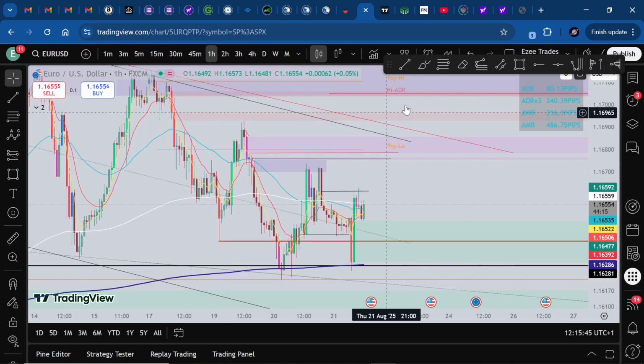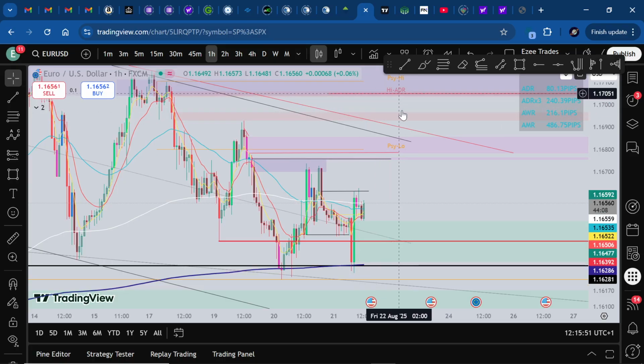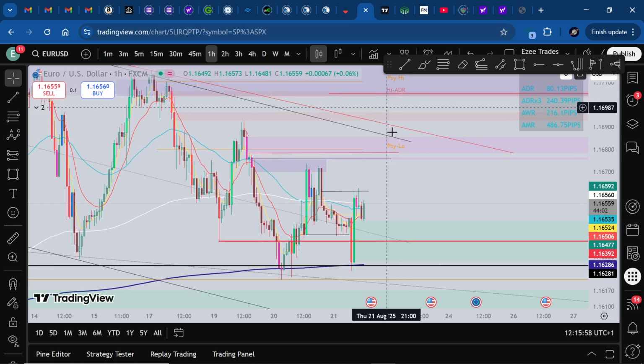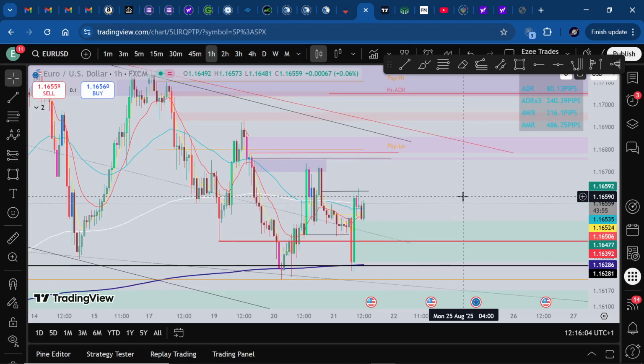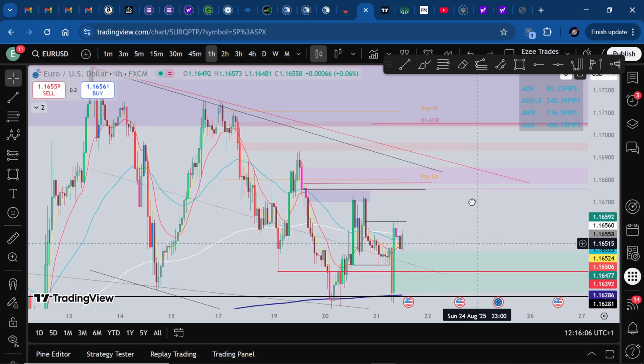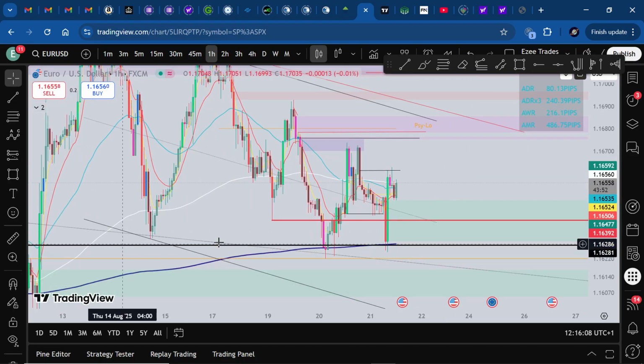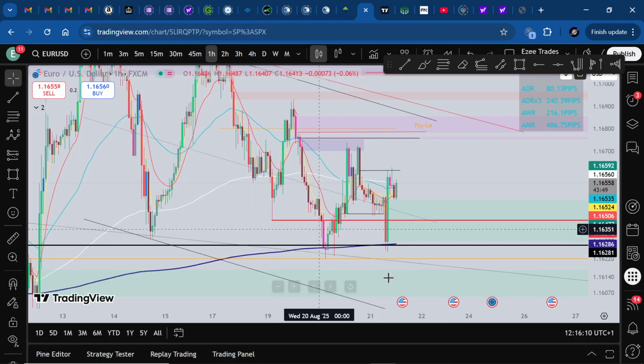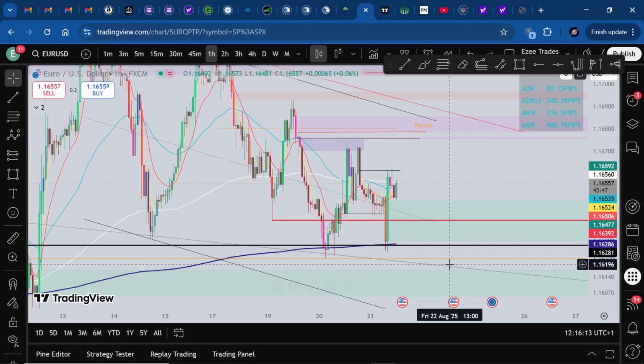If that does happen and we get some form of distribution in this area, anywhere from this high daily range to this psychological low in this area, definitely want to see price grab the trend line as well. Any break of structure after, I'll sell it. Okay, but for now, I'm definitely looking for buys. We've swept this low. We came back down here, grabbed some liquidities. We've engulfed, look at this.